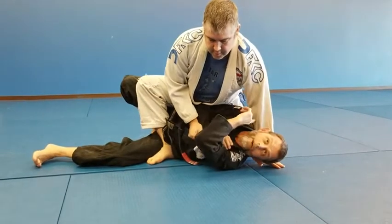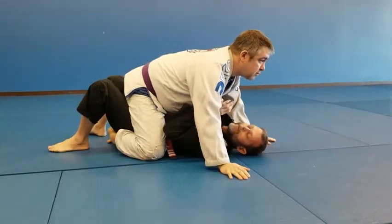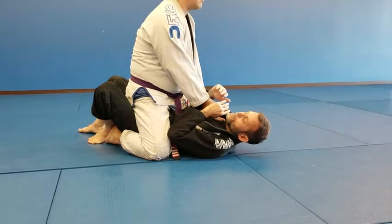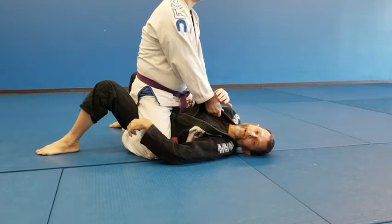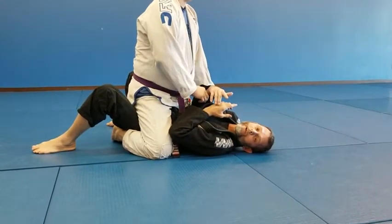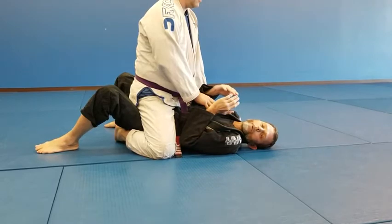All those things require a little different approach. We'll assume he's just starting out in a seated mount. That means he's not going to be grapevining, because he can't grapevine from a seated mount — he has to come down. What I like to do is kind of bump him down and create a barrier with my elbows.